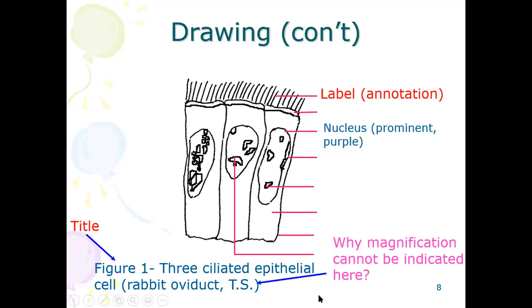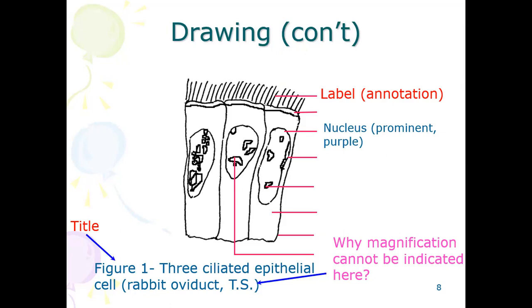But some students come and tell me, but teacher, the microscope is 10 times 40 that I used to draw my cell. So why not put that 10 times 40? My microscope is 10 times 40, right? So I said, no. Januli, can you tell me why I cannot put 10 times 40 for my drawing? I'm not sure. Okay, never mind. Someone else try. Philbert, would you like to try?